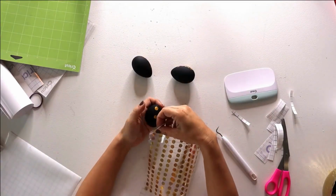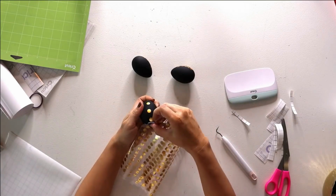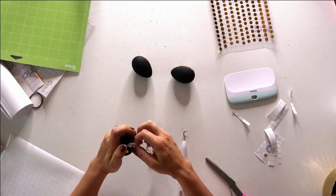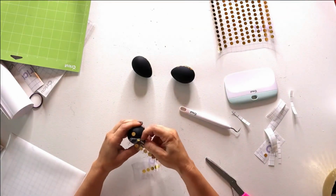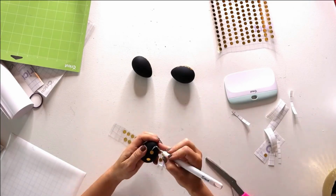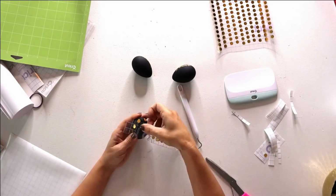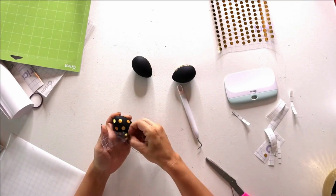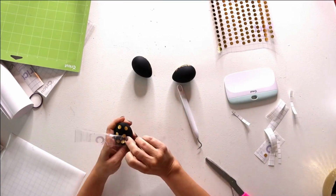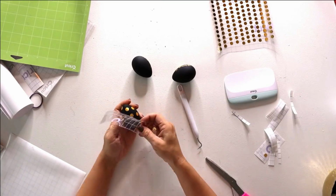Then I took 2 of the black eggs and 2 of the white eggs and put the gold vinyl polka dots on in a random pattern all the way around, kind of doing them one at a time. I figured this was better to do it this way because our surface is going to be curved in an egg shape, and it would have been impossible to kind of just wrap it all the way around and have it work out. So we do these one at a time.